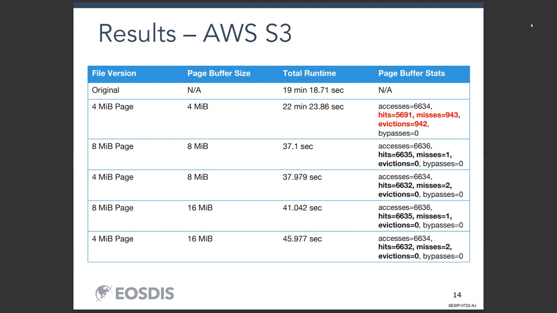And so that's basically like with any other cache. If you fill up the cache with the right stuff, that really helps. So it's just yet another example of that very well-known thing. And so the rest of the numbers are just different plays on things. But again, as soon as you have enough page buffer cache, which is equal or greater than 8 MB, things really work better. But anyway, the whole point is we really reduce the time from the original file using this page aggregation and page buffering to really make this much more acceptable.